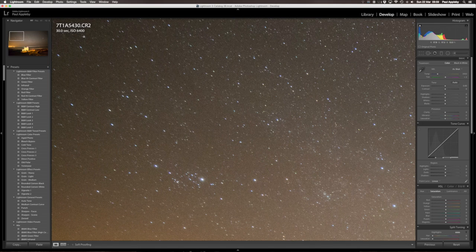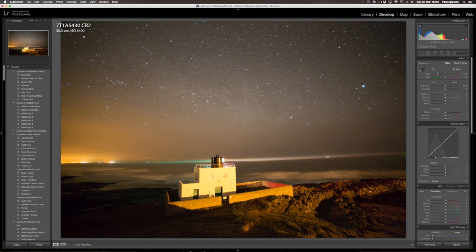There you go. So 30 seconds, ISO 6400, always a good ISO if your camera can handle it, to show a lot of detail in the stars. You notice some of the stars are blurred or smudged, and that's because of the atmosphere rather than being out of focus. I've got a lens that can focus to infinity by turning it entirely to the right, which is really handy. One of the things people struggle with is actually getting that infinity, so they find that their shots in the dark are very blurry because they don't know how to focus.